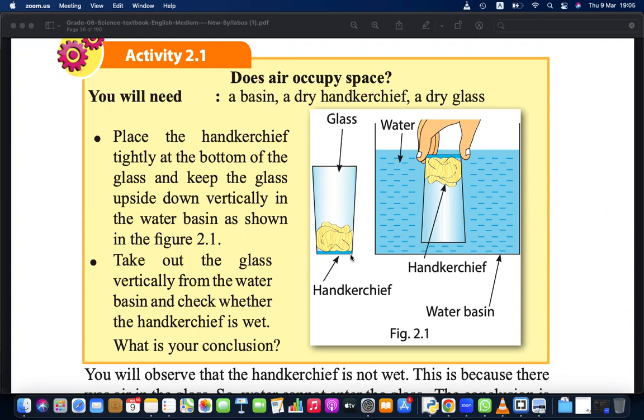We have to use a handkerchief and then keep it in the glass, actually in the bottom. You have to fit it. And then you have to make this upside down and slowly sink it in water. So slowly you have to put it into the water. Actually, you can just put it vertically and slowly. ඇල කරන්නේ නැතුව කෙලින්ම හිමීට මේක ගිල්වන්න ඕන.